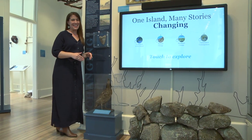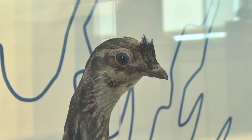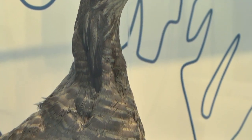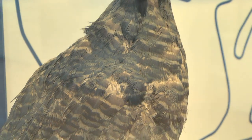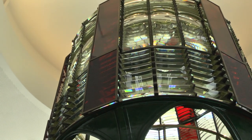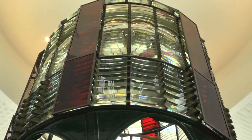One of my favorite pieces is the heath hen. Living on the vineyard, this foul friend often comes up in conversation since it went extinct on the island in 1932. This is the closest we'll get to seeing what they were really like. In a museum full of historical gems, there's no doubt there is one crown jewel.